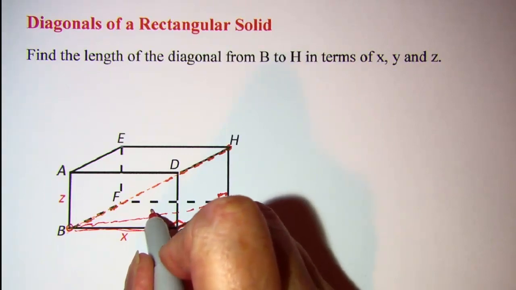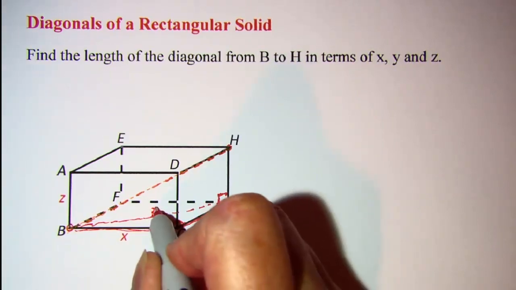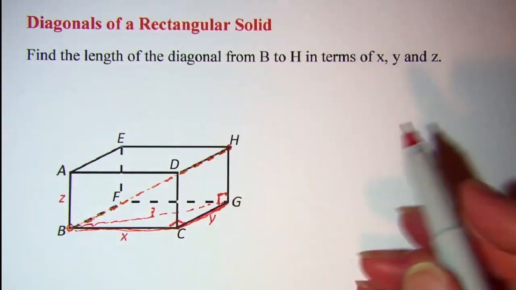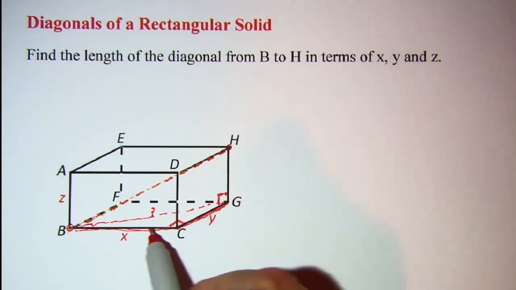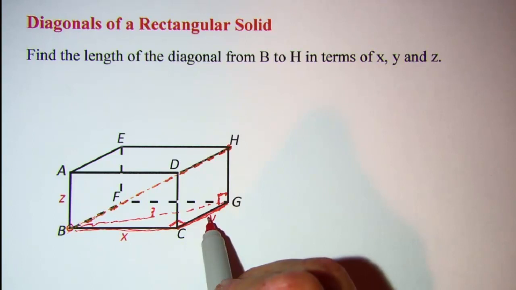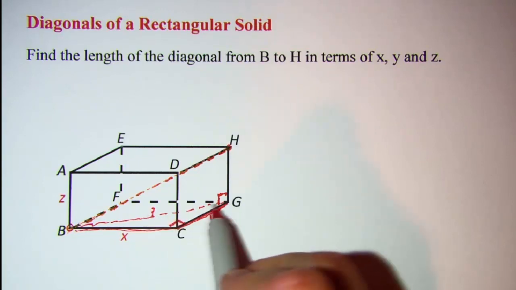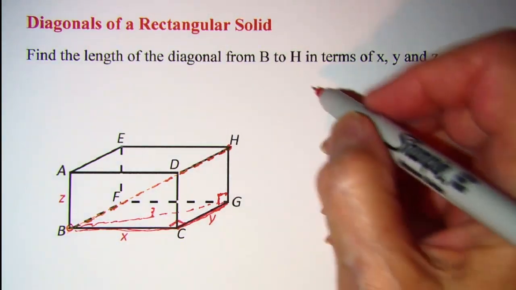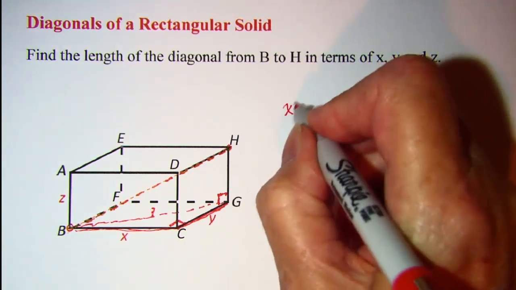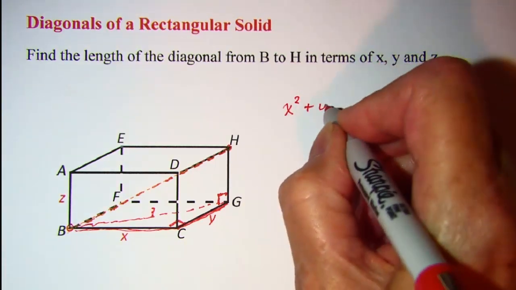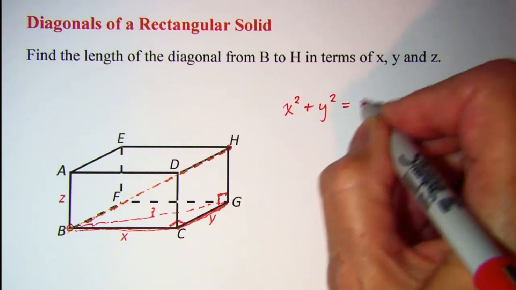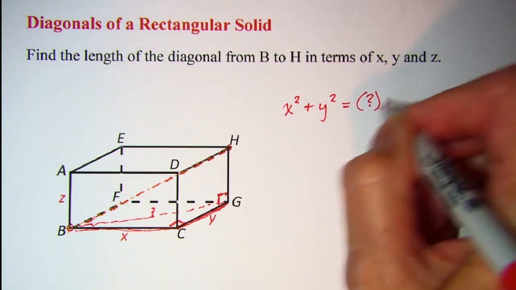So if I put a question mark there, I know that the squares of these legs x and y added together is going to equal the square of this question mark segment. So let me write that: x squared plus y squared equals question mark squared.